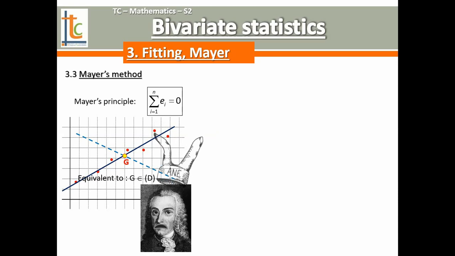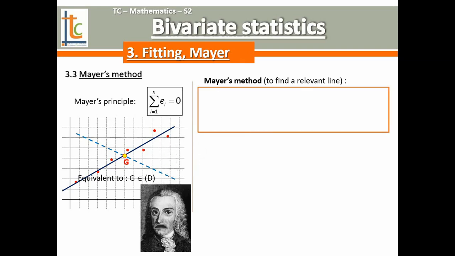So Mayer thought it was stupid to have invented this principle, but this is a good principle, this is just a weak principle mathematically speaking. It's not enough. Mayer thought of a different method and tried to perform an empiric way to find a line.